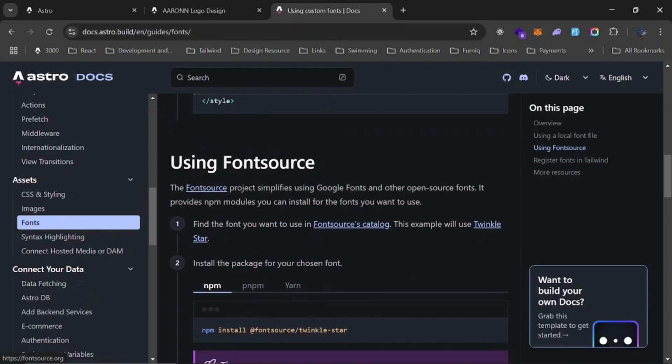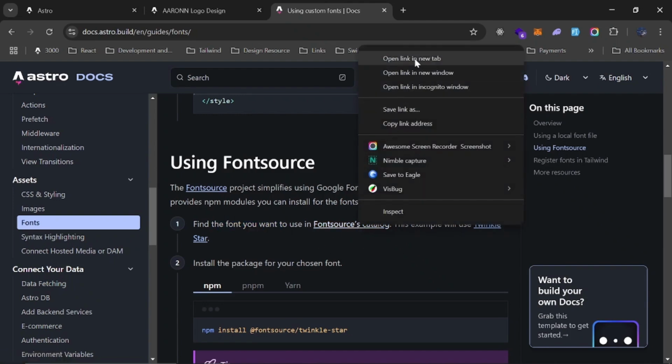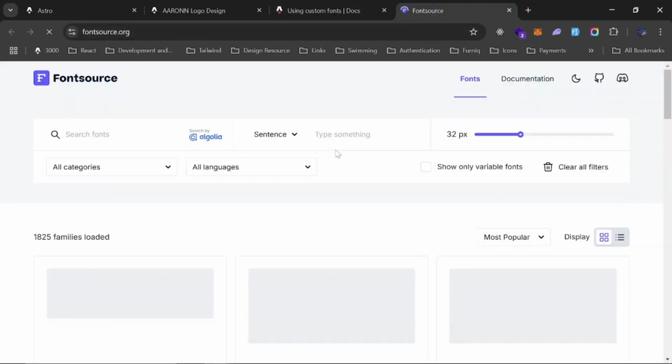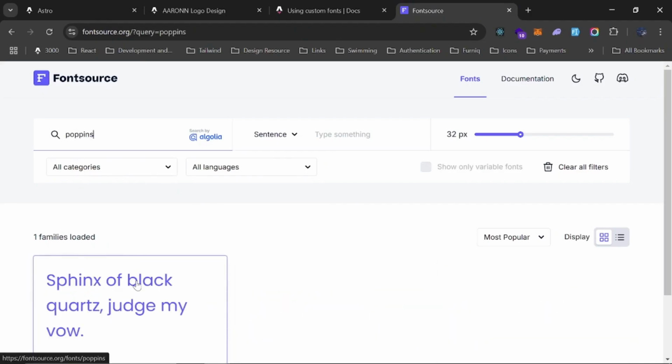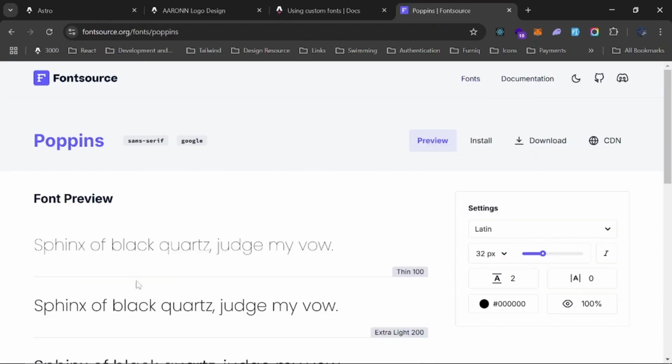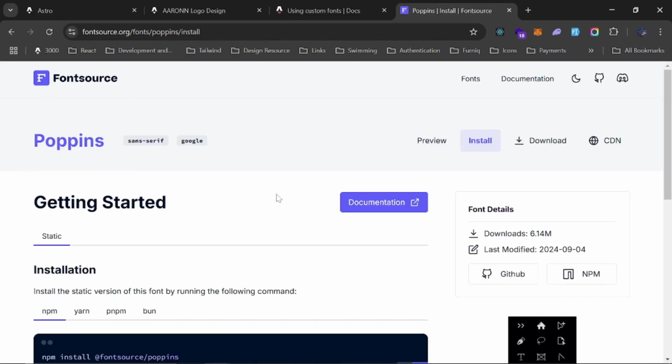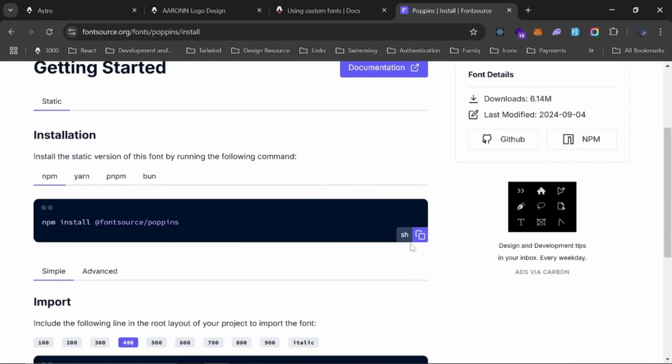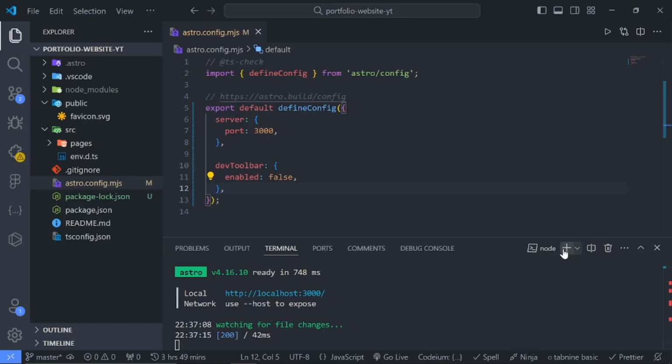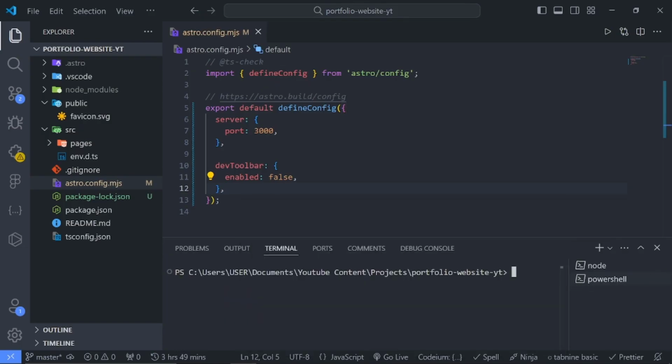It's called Fontsource, but we'll just come right here and find the one we want. So I'll open this in a new tab, and we'll search for Poppins because I don't have any other fonts in mind. Then I will select install right here and copy this command, and we'll open a new tab right here, paste it in, and install it.